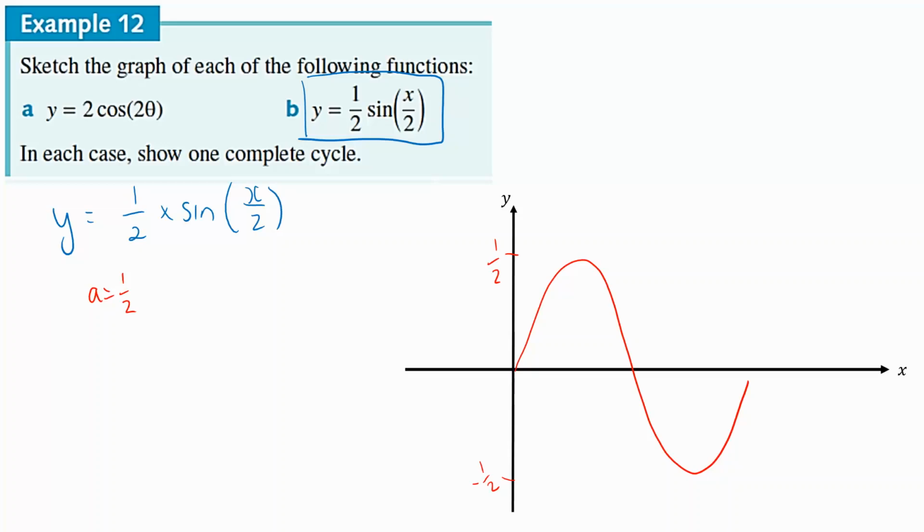So A tells you the amplitude. If you really think about what I told you in chapter 7, that's just a dilation. It just means you're shrinking the graph from the x-axis. You're shrinking it by half. That's why it went from 1 and shrunk down to negative half and half. That's all. Anyways, let's look at the period now.